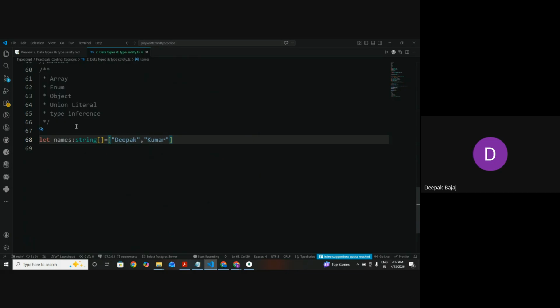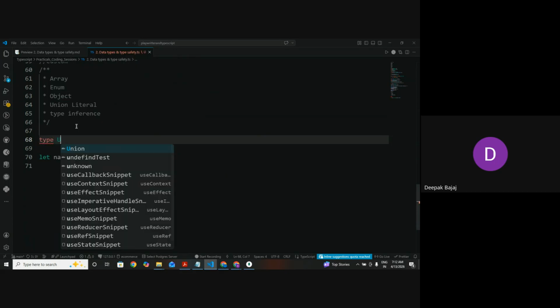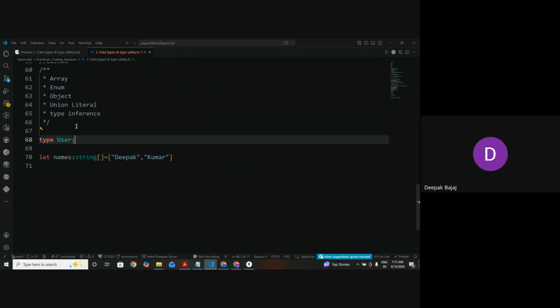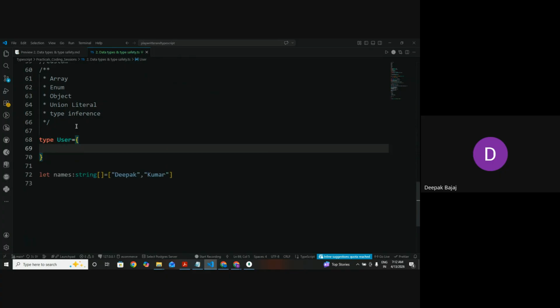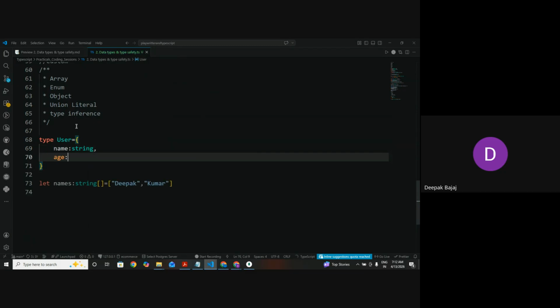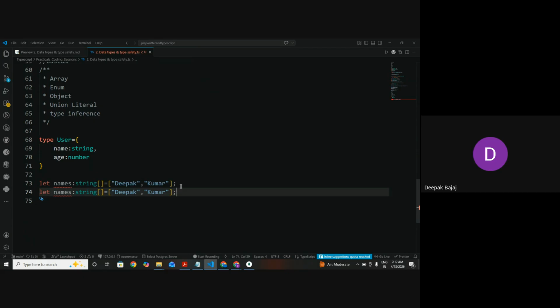Okay, and if you have this, you can say type users, then you can say users name string, age number. You can create an array of this as well. Now you understand, whatever you learned in JavaScript, we are repeating the same thing here. Am I right?